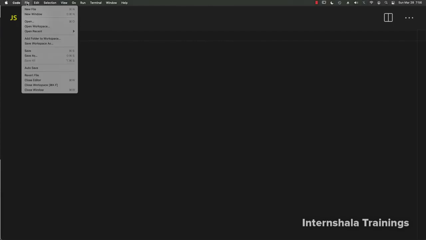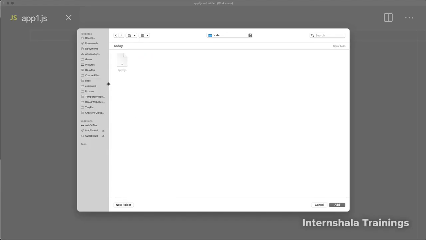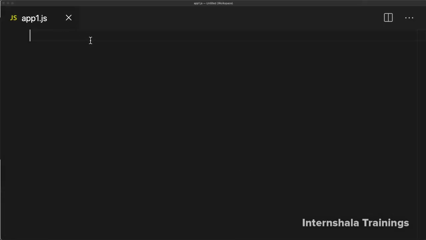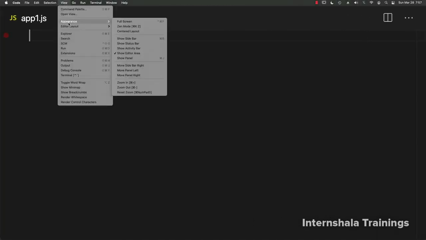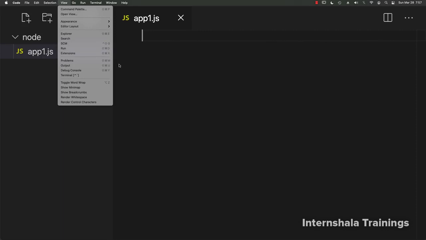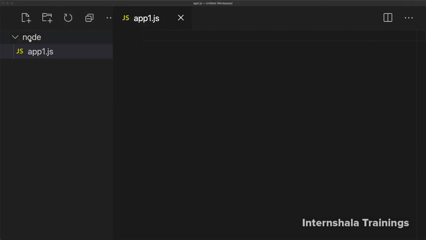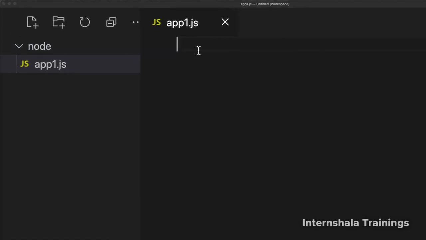With Visual Studio, you can also add the folder to a workspace. That'll allow you to collect all of the files into the same folder directory and add it into the workspace. So it's going to make it a lot easier to make selections of it. And of course, it's also a good way to keep all of your files organized within the same directory and folder. And if you go under View and hit Show Sidebar, that's going to give you a listing within the main folder, all of the files that you have contained within that folder.